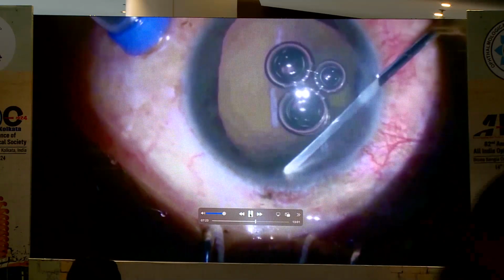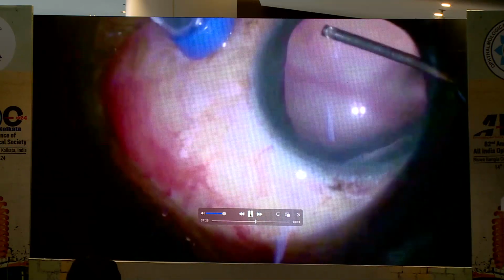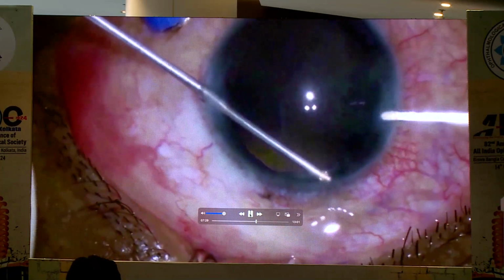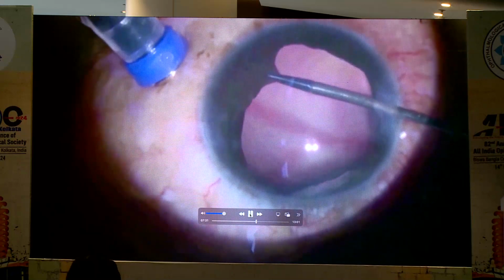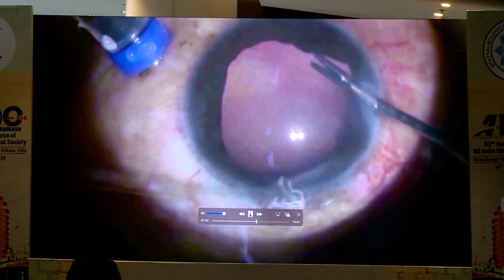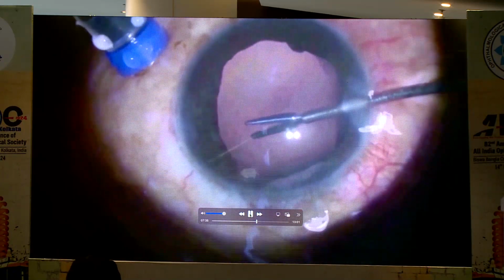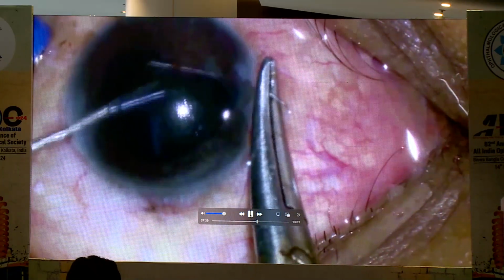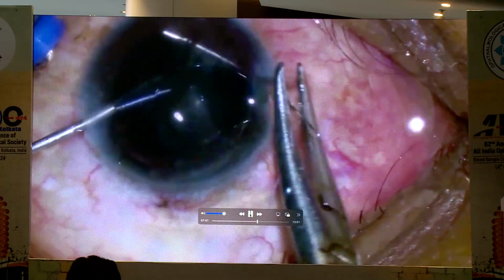So this is another aphakia, an old case, with a much more dilated pupil. In this case, I am going to demonstrate another technique. Earlier I demonstrated the in-the-bag technique in the open sky.